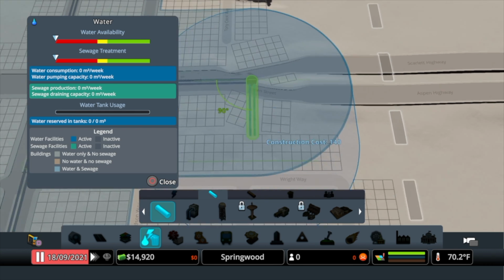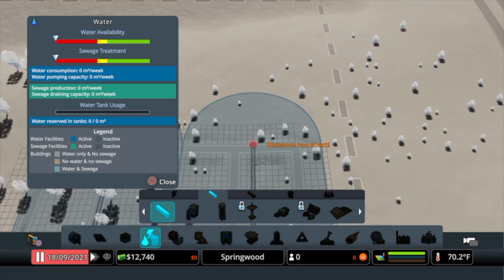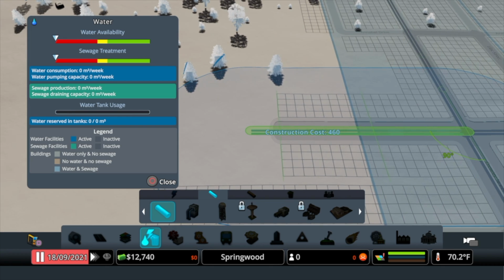It's just what I like to do. A lot of people follow roads. I like to do 460. It saves me money and it's just very efficient. And I usually just come down the main road and then go from side to side wherever it's needed.